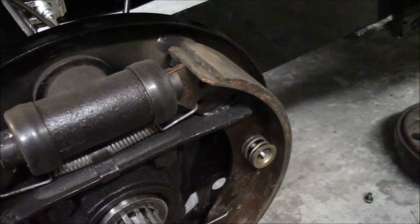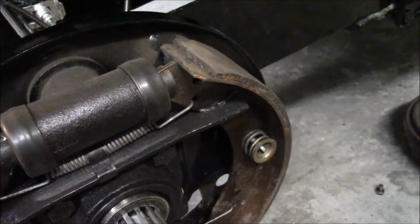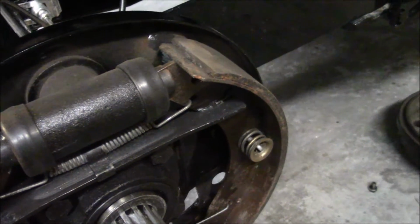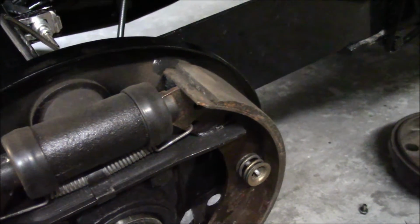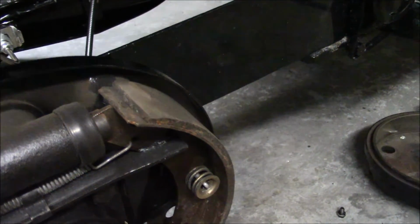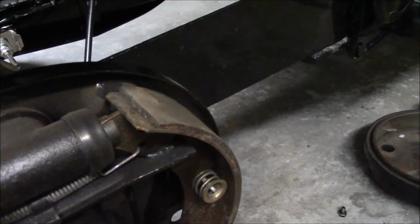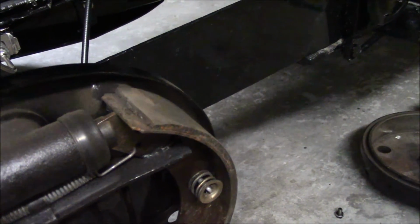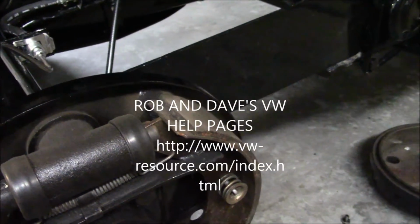On a buggy, because they're shorter, I can go up to 3/16 of an inch, and it handles at highway speed without a problem. But you can look it up in Rob and Dave's Volkswagen help pages. It tells you in there. They're a valuable source of information.